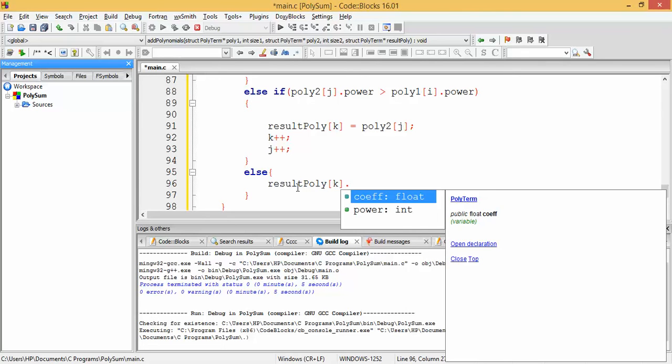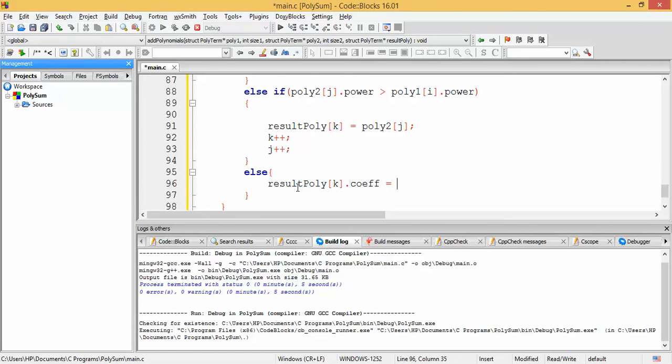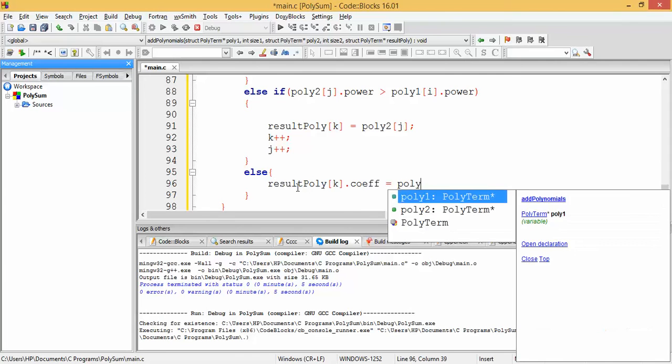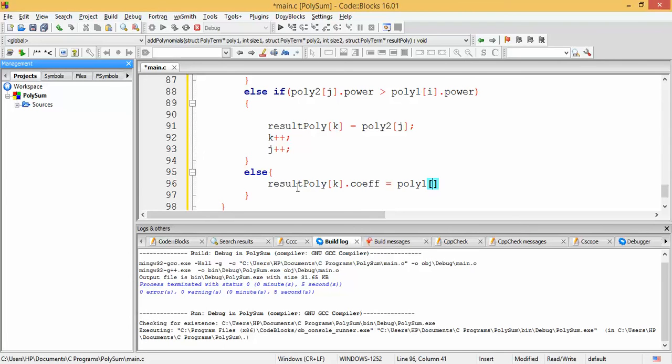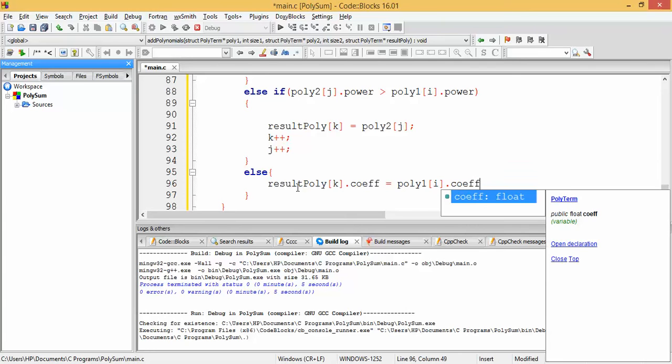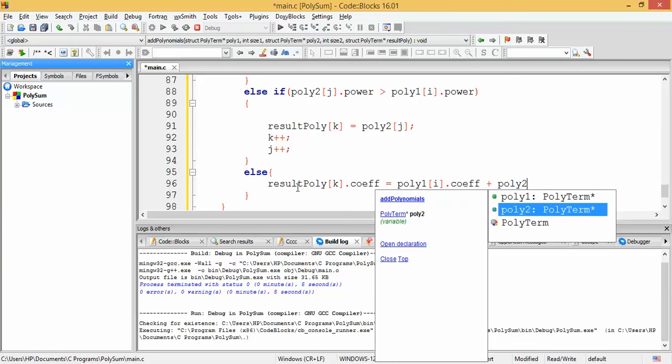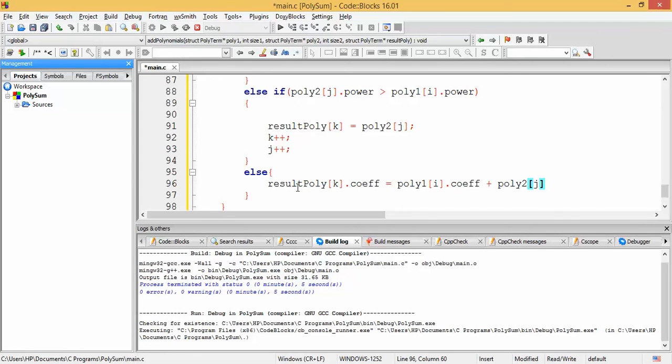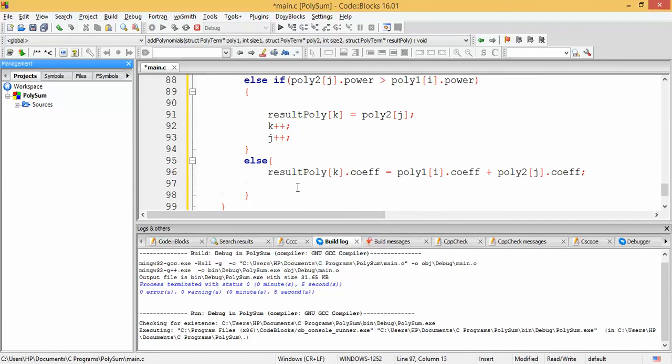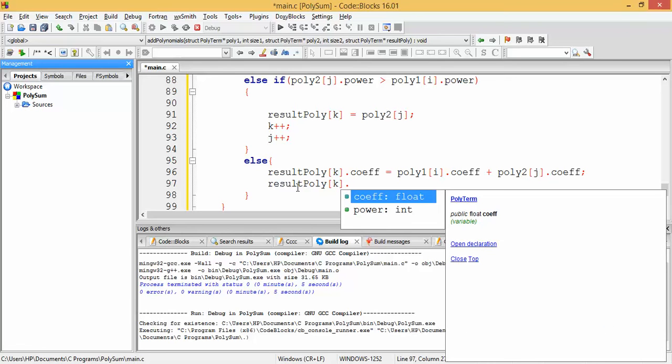So at the kth position of the result array, the coefficient would now be poly1[i].coefficient plus poly2[j].coefficient, and the power value can be the power value of either of the terms at the ith and jth position.